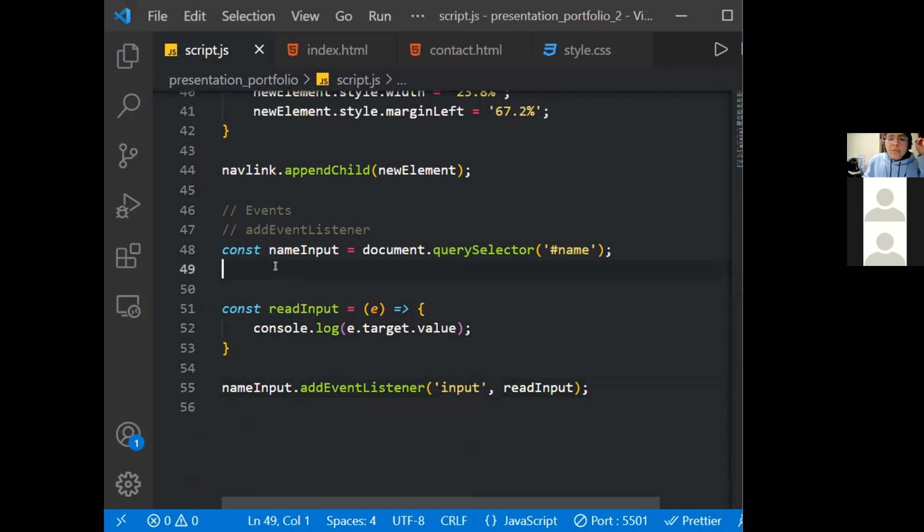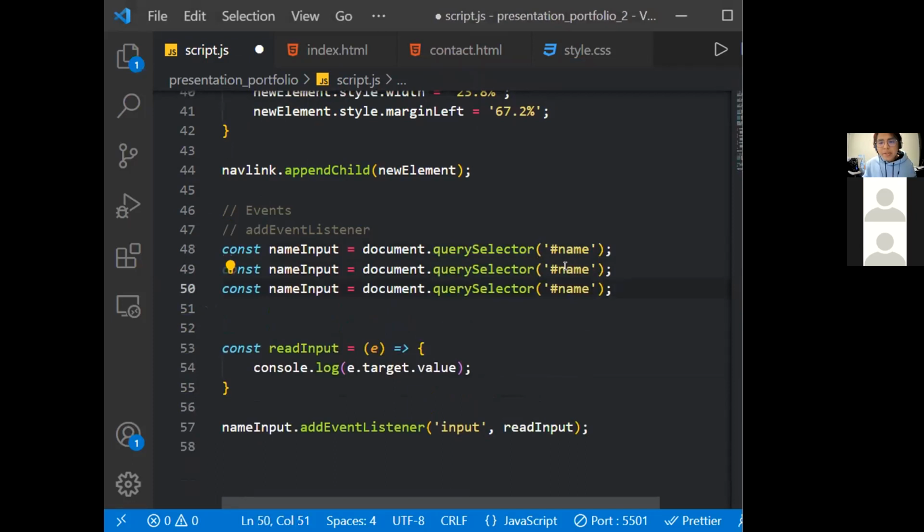And now to see that this works for every single one, let us just create selectors for also the projects. Well, actually, no, it was not projects, it was email. Like that. So email, this one has an ID of email as well, if I don't remember wrong. Then we have message.